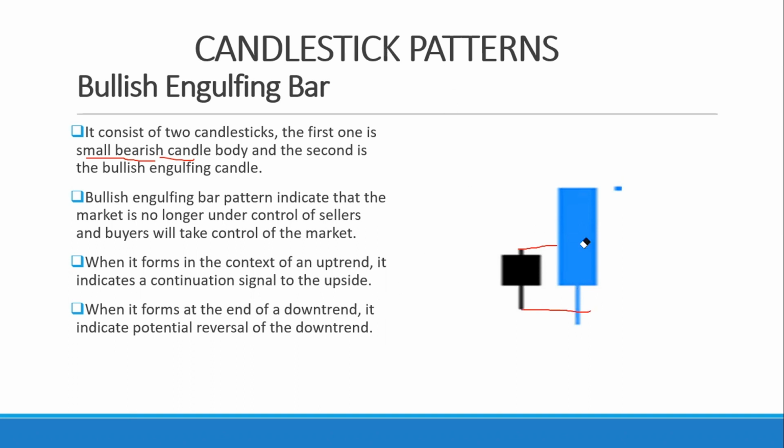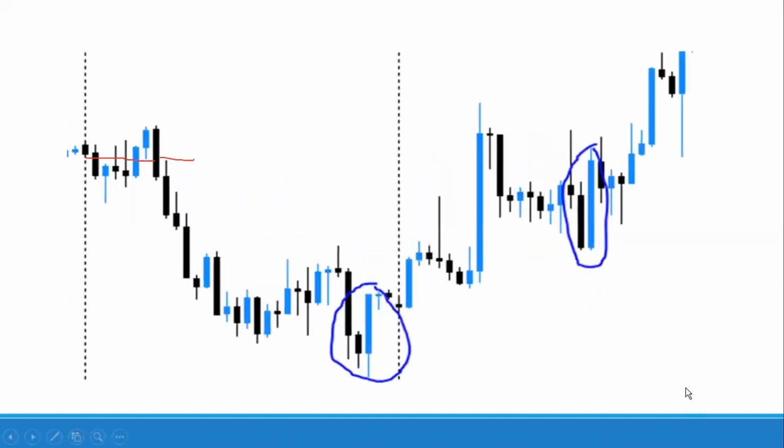Now let's move on to the next one, which is the bearish engulfing. But before we do that, let's look at the charts and try to identify some of these bullish engulfing candlestick patterns. Looking at this, you see we have one over here, where you can clearly see the bearish candle, the market here was moving to the downside.